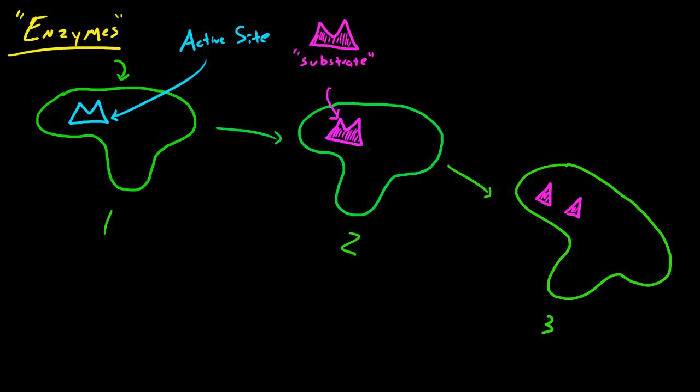Step number four would be your enzyme. And the enzyme—this is another key thing you want to take away—at the beginning at step number one and the last step which is step number four, your enzyme is always the same. Remember that your enzyme is always the same at the beginning and at the end of your chemical reaction. Your enzyme doesn't change at all.